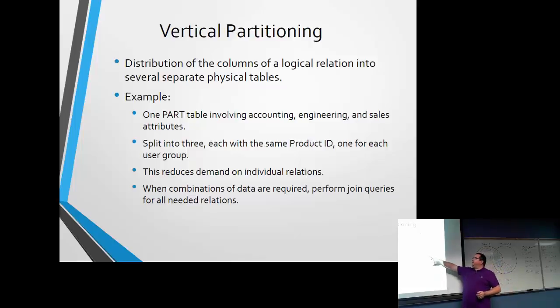The problem, though, is when you need information from, let's say you're going to run a query, and in accounting it costs this. So this nut costs us 3 cents. The sales guy knows we can sell it for 50 cents. So in the sales book, it would show the list price is 50. The cost price is 3. We want to know what the price differential is. So we take the sell price minus the cost price, which is our profit margin on the given product, assuming labor is not a factor. To be able to calculate that, you need the accounting and the sales tables. Then you have to use a join to connect the two tables together to get all that information out. This is for performance tuning.